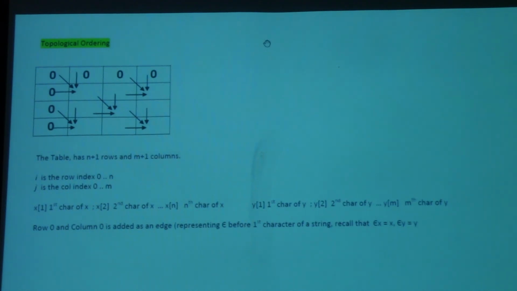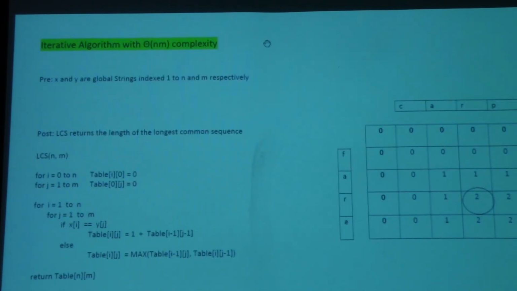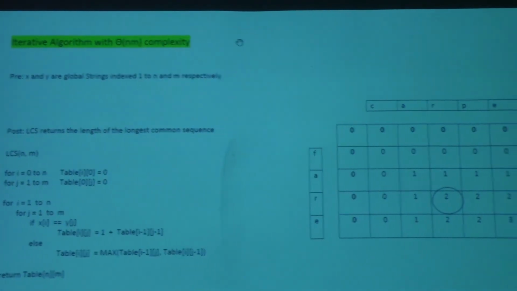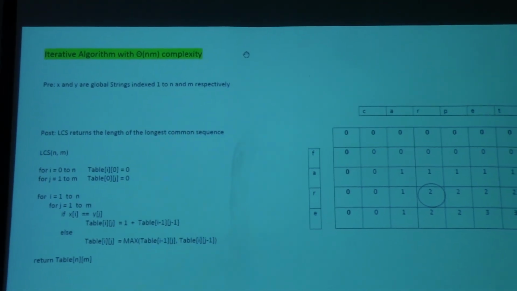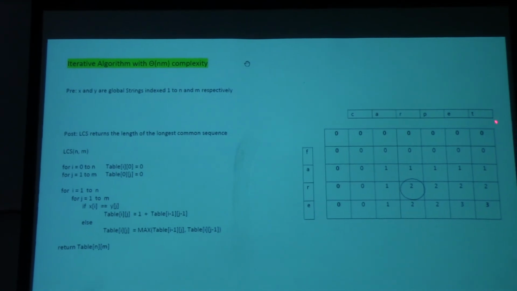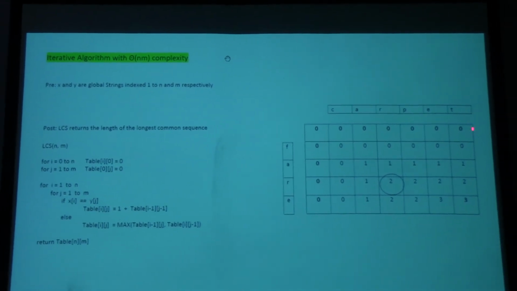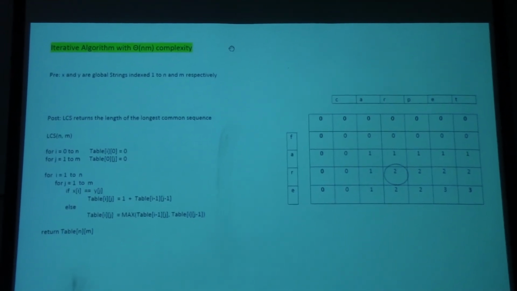Okay, so you see what's going to happen here? These are all the zeros that we're going to fill in, and that's how it's going to work. Let's take a look at an example because you guys are a little lost to me. So here's an example. Do you see this word? Fair. Carpet. These are filled in automatically.